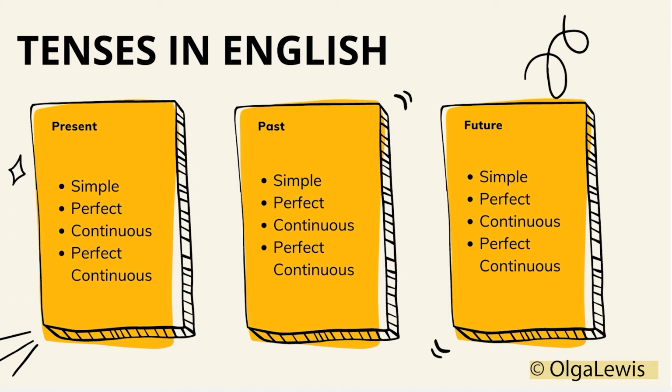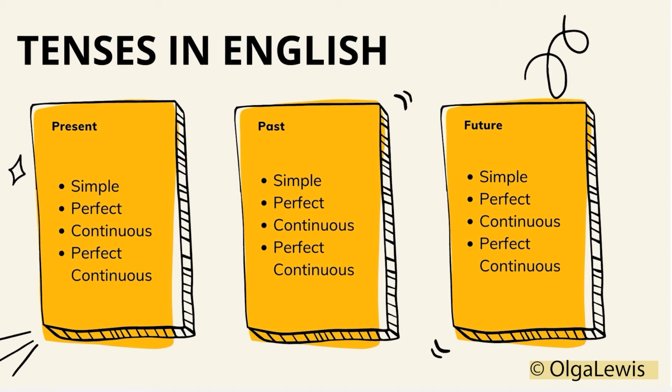The next one is continuous. Continuous aspect always shows the duration. The action lasted for some time. So when we're referring to present continuous, we're talking about something that is happening right now. You're listening to me, you're studying English grammar at this moment of speech, at this moment of your lifetime. When you want to use past continuous, you need to make sure the action lasted in continuous, but in the past. And the same goes for future, but only future continuous.